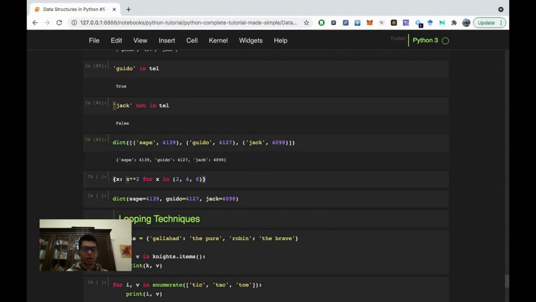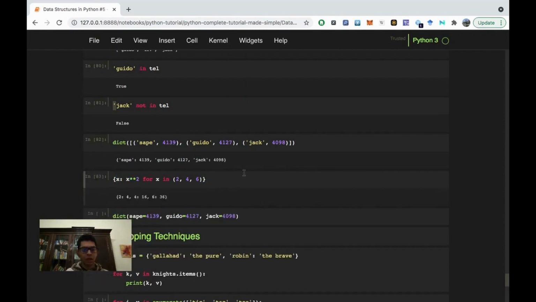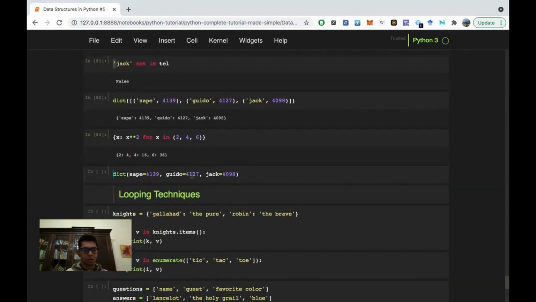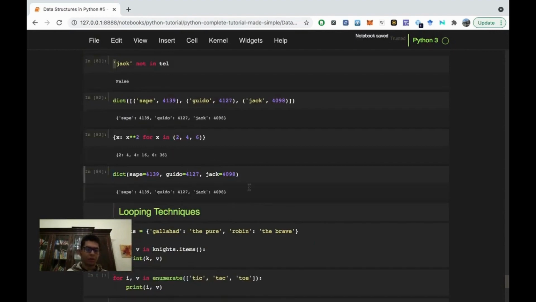We can create it this way by having two dots here, like between x and x squared. And we can do it this way with keyword arguments, and we can create the dictionary.